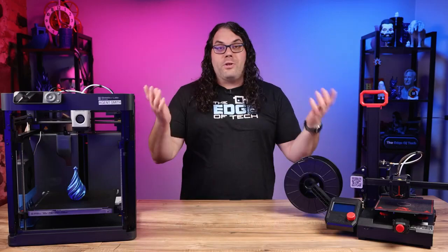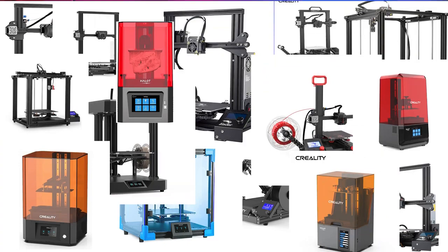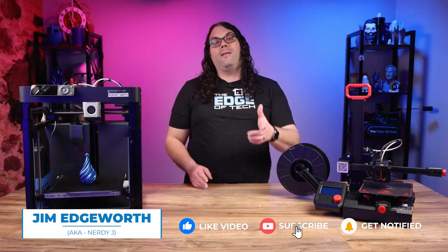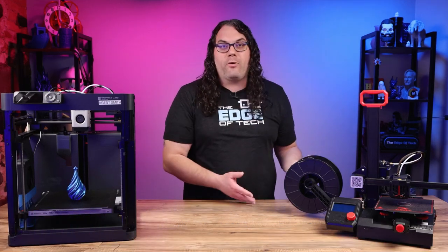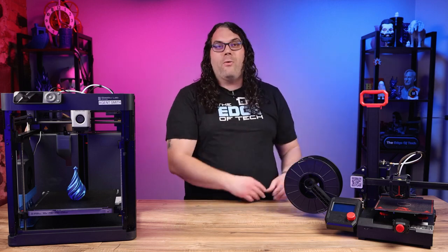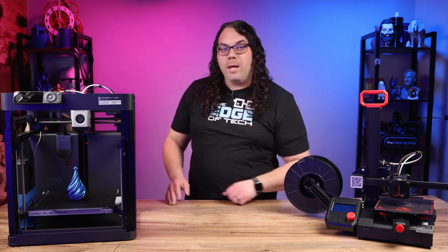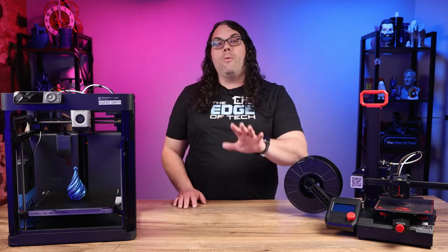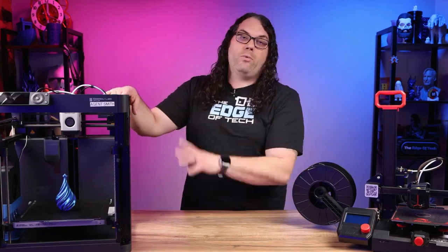First, you'll need to choose a 3D printer. Now, there are several different 3D printers out there on the market, and the best one for you will depend on your budget, your experience level, and what you want to print. A couple of my favorites are the Ender 2 Pro by Creality, because this thing is about $170 US, and it's a great starter printer, and the Bamboo Lab P1P. This one's about $700, but it has so much more tech and it's so much faster that this thing is really worth the money.